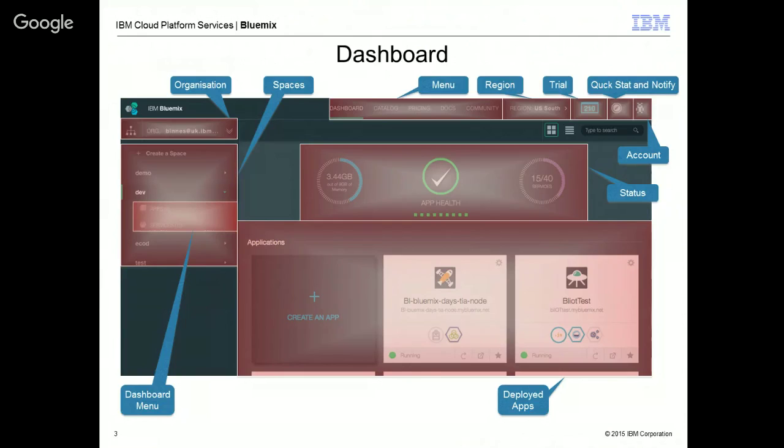Correct. Now on the top side, there is a menu: Dashboard, catalog, pricing, docs, community. Those are the menu buttons. When you click on your account, you can see which region you are currently in. Most of you joined through the Australia region, I guess.